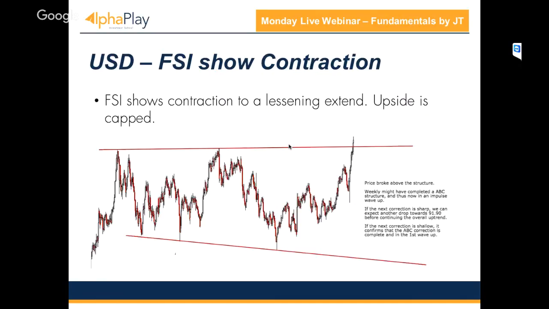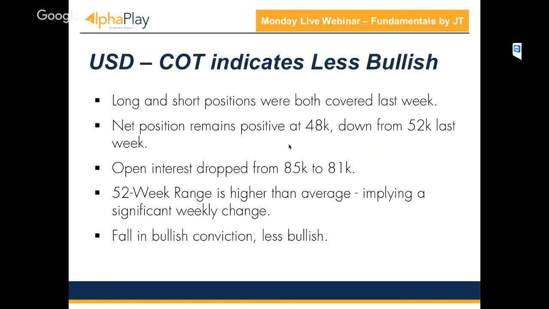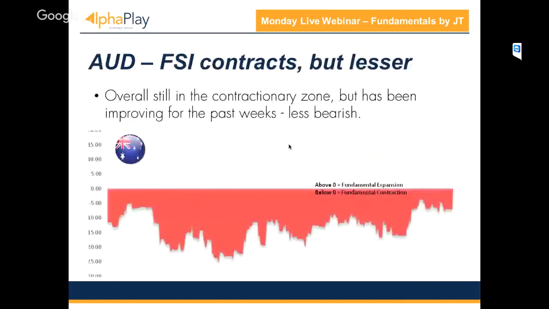We are not sure what's going to happen, but definitely if you take a long US dollar trade right now, my friends, you're a bit too late. We've been calling that for the last 3-4 weeks. You should have taken it by then, right? So this is the US dollar. Let's talk about the Aussie.